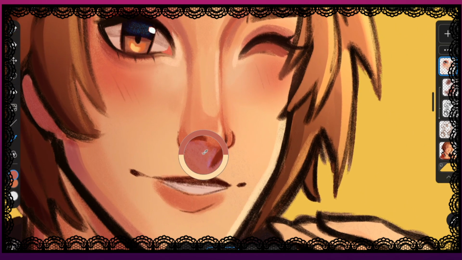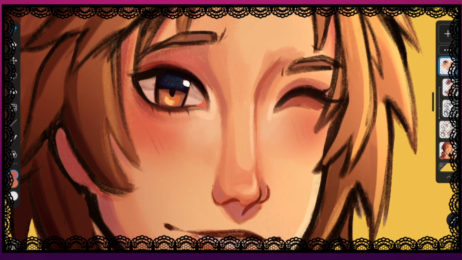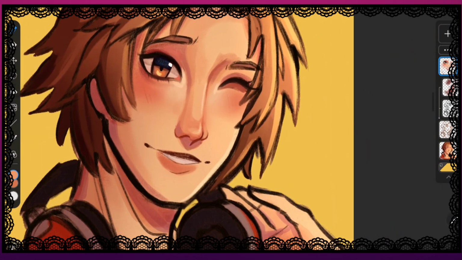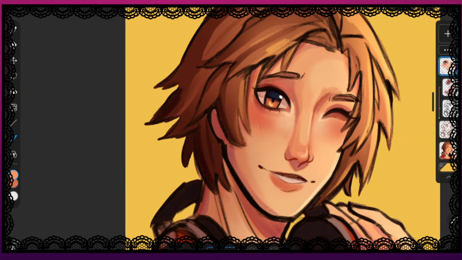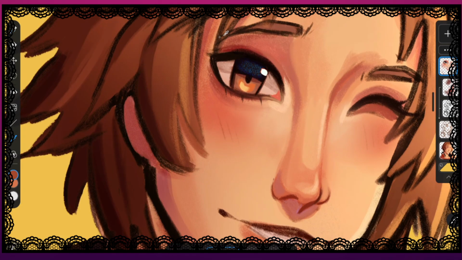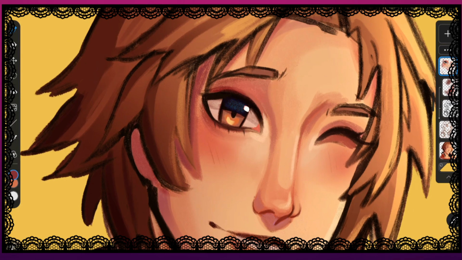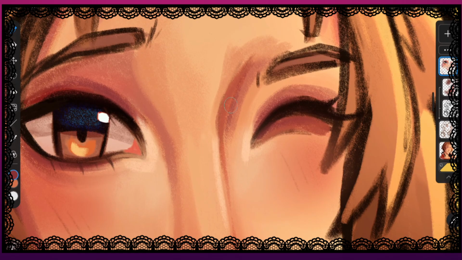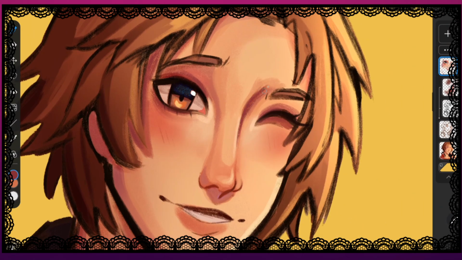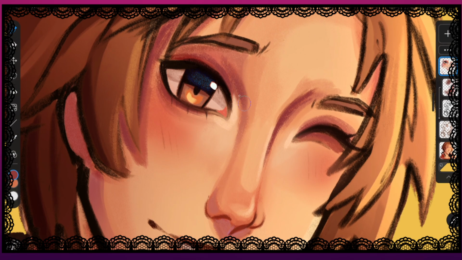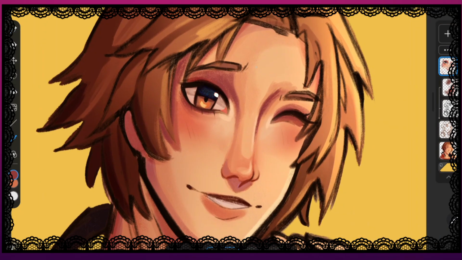The hardest part of this was definitely trying to add shadows without a reference of where they would be. I am not the smartest cookie on the bookshelf, so I struggle to do things straight from my head like this. If I had a reference, this would be way better.